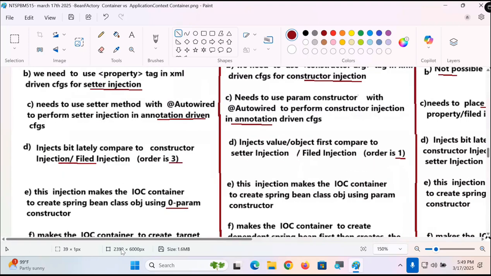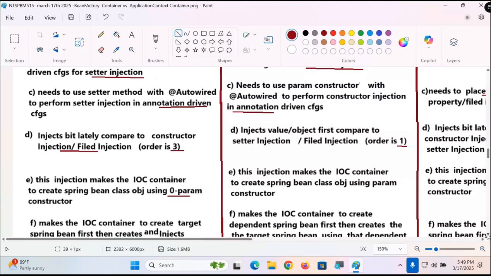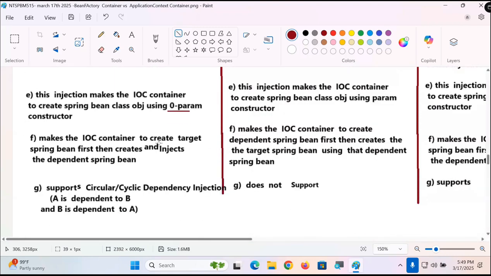Okay. Next, what is the last one, guys? Makes the IOC container create target Spring Bean class object first, then creates and injects what? Dependent Spring Bean class. In setter injection, first target, then dependent objects will be created, if pre-instantiation is not there.